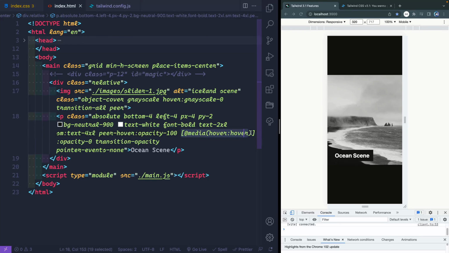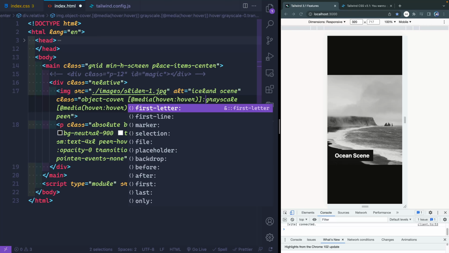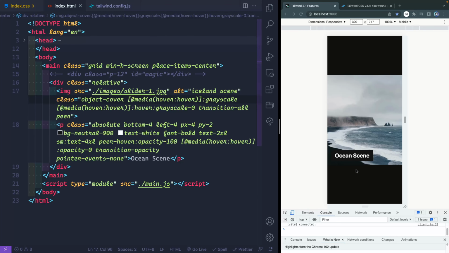Now I can actually do the same thing up above here as well. So let me come up top here. We're going to look both at this grayscale and at this hover state for the grayscale. For both of these, I'm going to paste the same thing and make sure I've got a colon between those. And now if I save, you'll see that these are color all the time on a touch device, and there's no hover state at all.